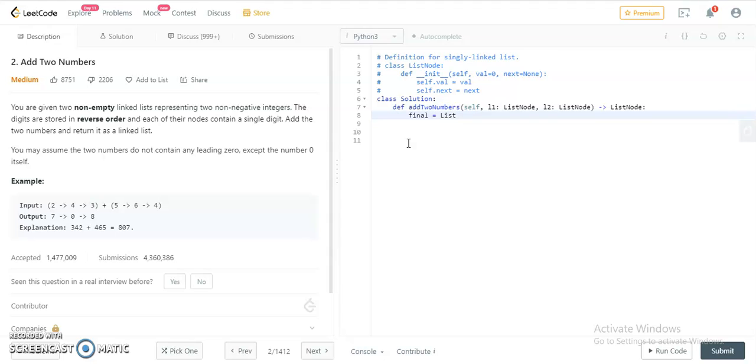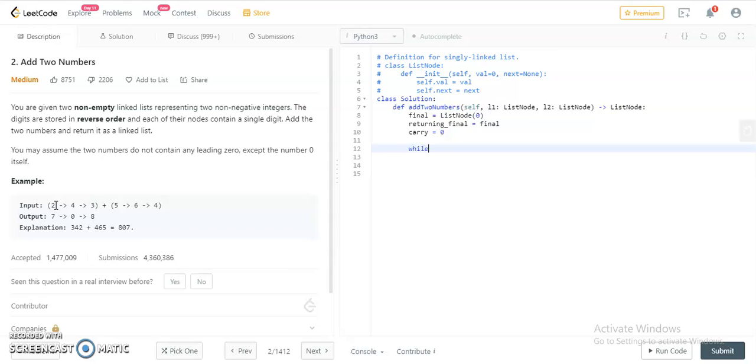So the best approach I can think of is defining a linked list, which can be called the final linked list, and iterating over the two linked lists and adding both the node values, also the carry part, right? So let's suppose I put a dummy variable into the final linked list and also return final, that's all. And the carry, initially it would be 0.